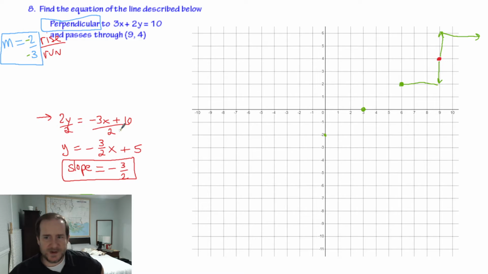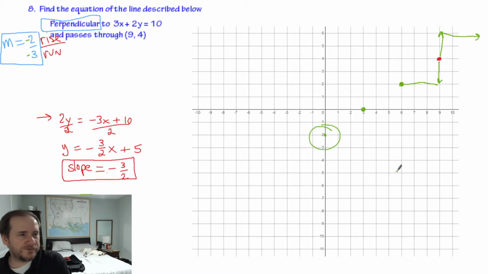So I had to do a little bit of algebra just to put the given equation into y equals mx plus b form, just to find the slope so that I could take the opposite reciprocal to find our new slope. But then I didn't have any algebra left to do. All I was doing was plotting points in the coordinate plane so I could figure out where I crossed the y-axis. Okay, that's still going to be my preferred method.